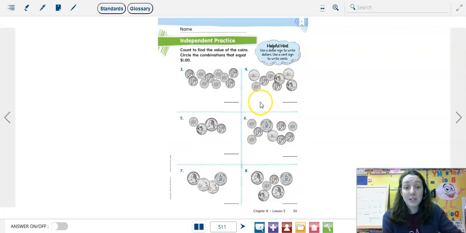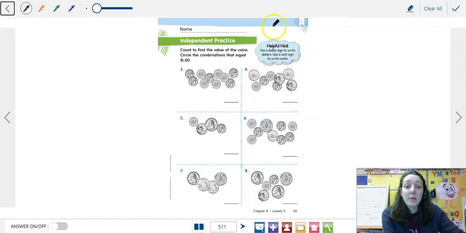They equal 100 cents. Now also make sure that you have the dollar sign if it is with a dollar and the cent sign. That is an important part of your number because if you just write the number 54, that doesn't tell me if it's 54 bananas, 54 meatballs, $54, or 54 cents. You have to have those marks on there because that is an important part of your answer.